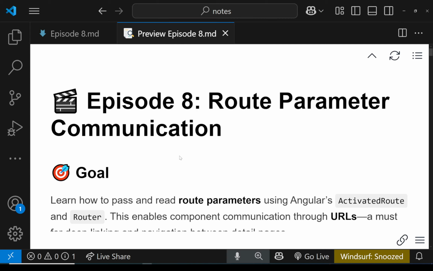We've seen other methods, like the topic of the previous episode, where we dynamically rendered instances of a child component, and then we fetched data from those dynamic instances. In this episode, we will have a, let's say, simpler topic. I know that the topic of the previous episode was probably a little bit difficult for some people. This episode is going to be a little bit easier, if you will. Let's get started and talk about route parameter communication.